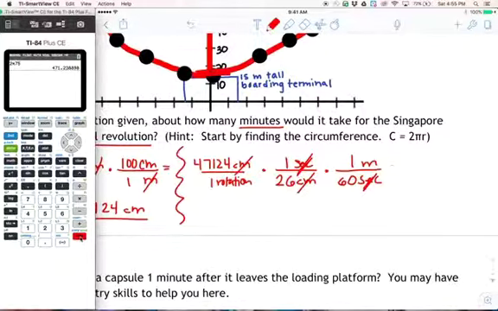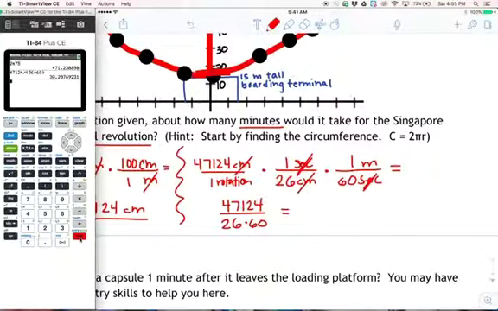That's what I wanted. Now remember, in fractions, you multiply straight across the top, which is going to give me 47,124 over 26 times 60, which, let's do in our calculator here. So 47,124 divided by, and by the way, if you don't use parentheses right now, you're going to get it wrong because your calculator is going to do order of operations. All right, times 60. Again, make sure those parentheses are there.